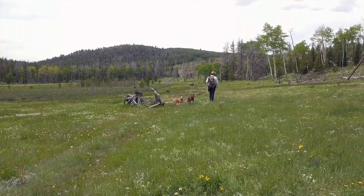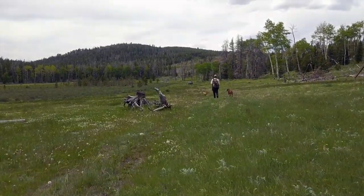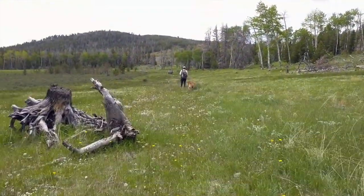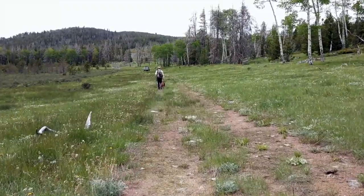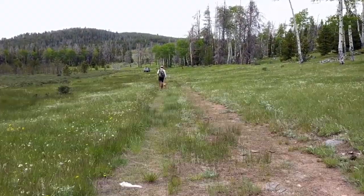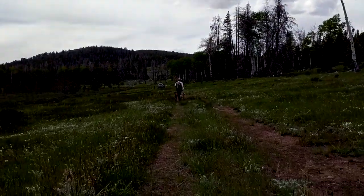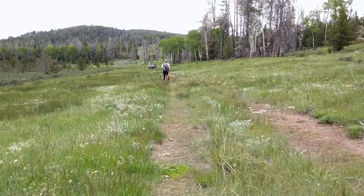We adopted him when he was like 3-4 months old, and once he got the come command down where it wasn't an issue, I started letting him off the leash, but then training him to stay close. And if you notice, when he goes forward, he'll always be looking behind him to make sure that he's with us. He has got lost in the woods a couple times for, I don't know, like 20-30 minutes, because he went left, we went right, because he wasn't paying attention. And in his wiser years, he started to realize that he needs to pay attention a little bit more, because as we're walking around in there, we could go in any direction. So they're pretty good.